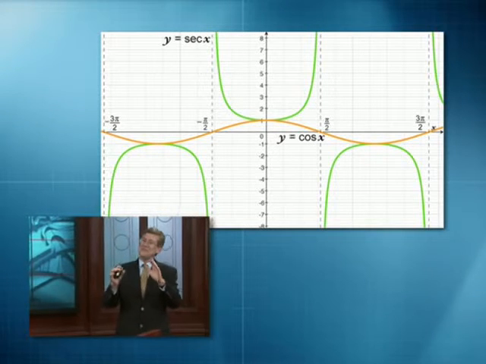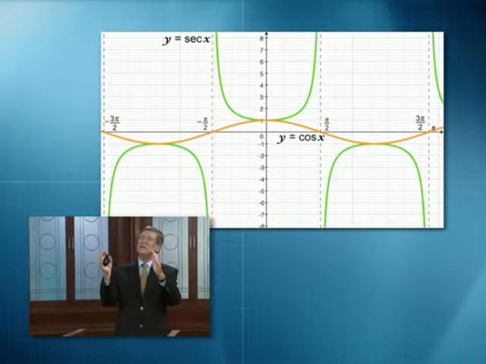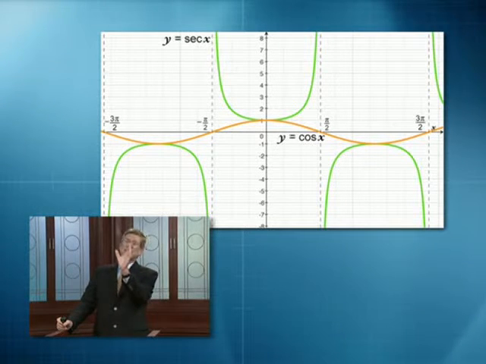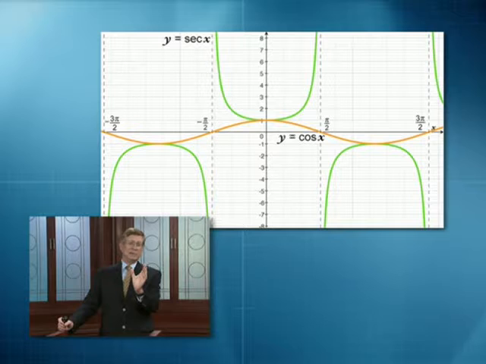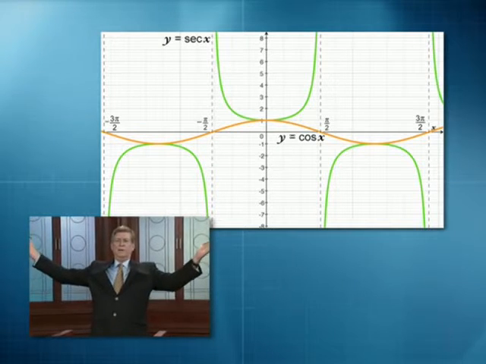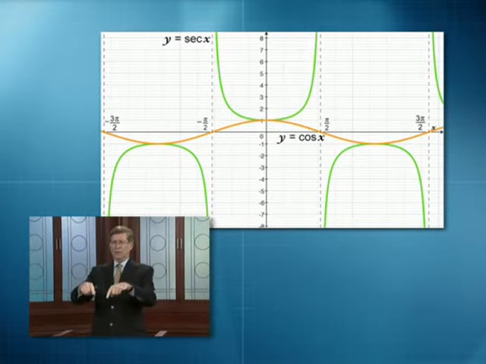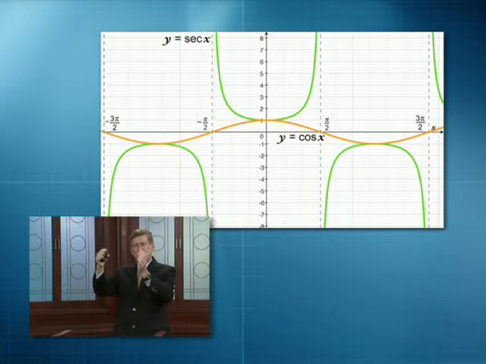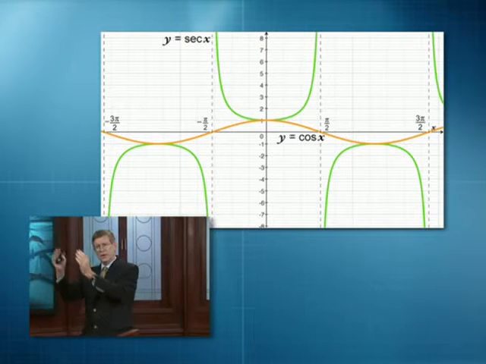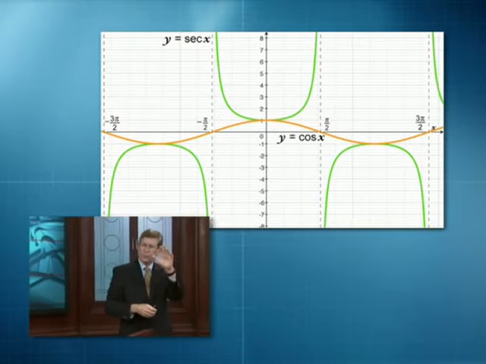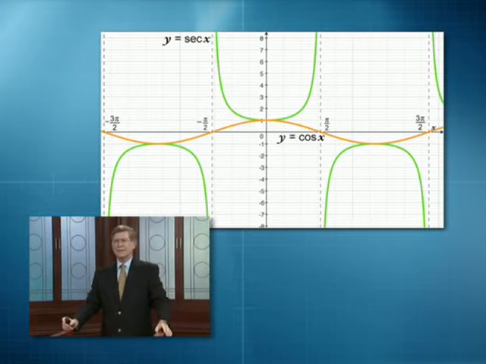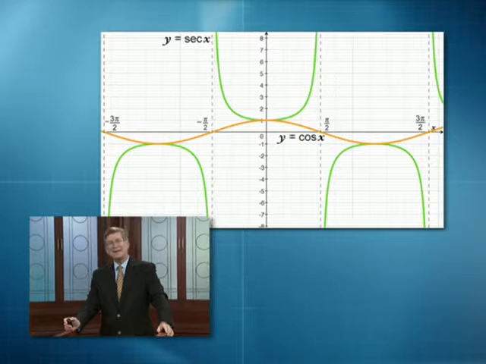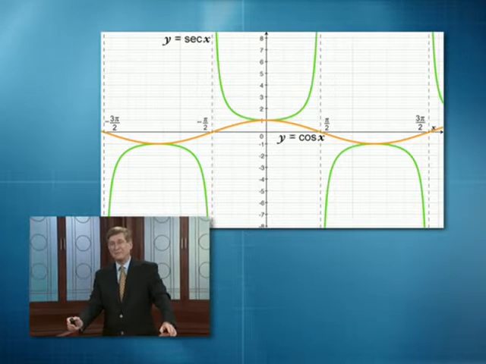Okay, and you get this nice little picture. The green secant function is kind of interesting looking. It kind of looks like a bunch of parabolas, doesn't it? But those are not really parabolas because a parabola would open up forever. These are kind of, I don't know what you would call them, but they go up and hug their asymptotes. And then there's a chunk down there at the bottom, and then another chunk there, and they sort of go back and forth with these chunks like that. Okay, so that is the secant graph, and again, it's kind of based on the cosine graph.